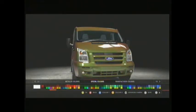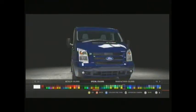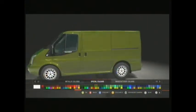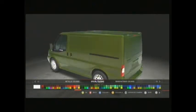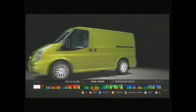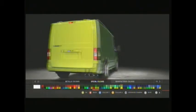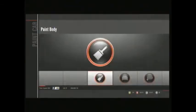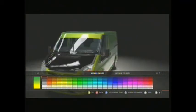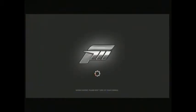Ooh, wait, it's actually blue and yellow here. Blue and yellow would be handy. Light blue and yellow, not dark blue and yellow, but maybe green and yellow would be okay. That looks quite nice because that sort of matches the channel background, if any of you guys have seen that. No, that's too dark. Or no, that one there, yeah, that matches the YouTube channel background. If you haven't seen that, then you should go check it. They're the main colours, that sort of yellowy green colour. Should we paint the bonnet a solid colour? No, we'll keep that like that. Okay, that's cool, saved up.